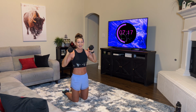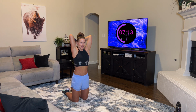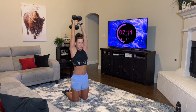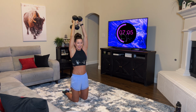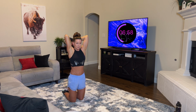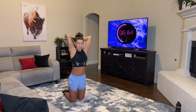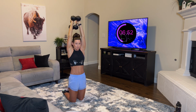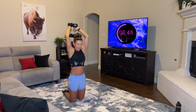You ready to try this? Here we go in 3, 2, 1. We're coming down behind the head and then we're extending up and over. Nice and controlled, down. And up. Nice work. Come on, stay steady. Ten more seconds.